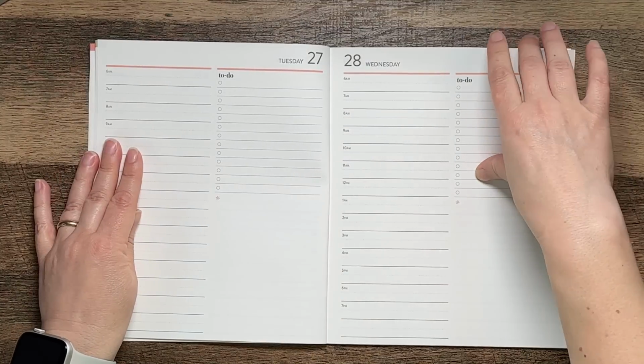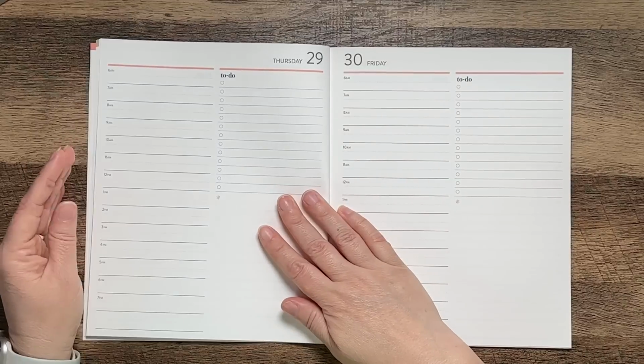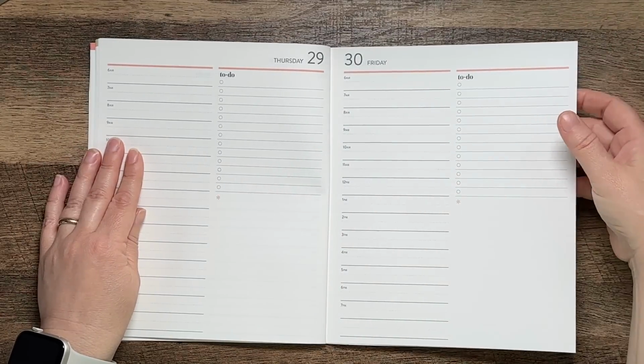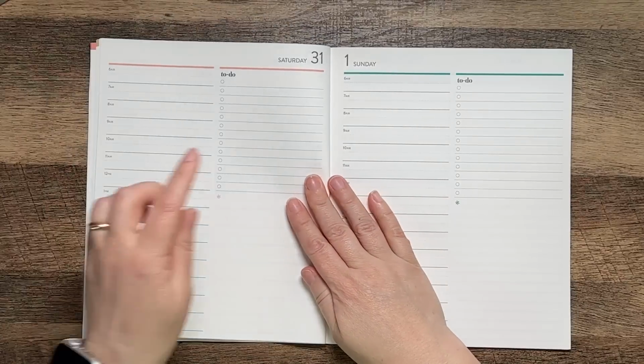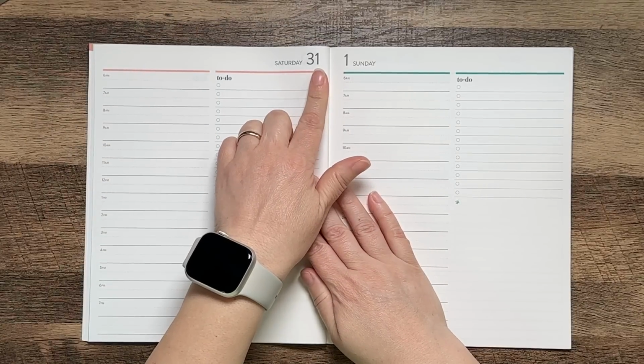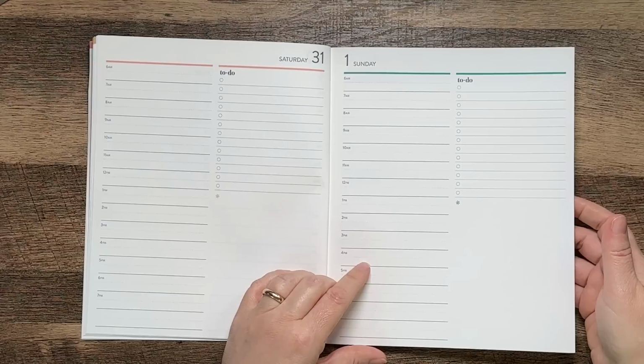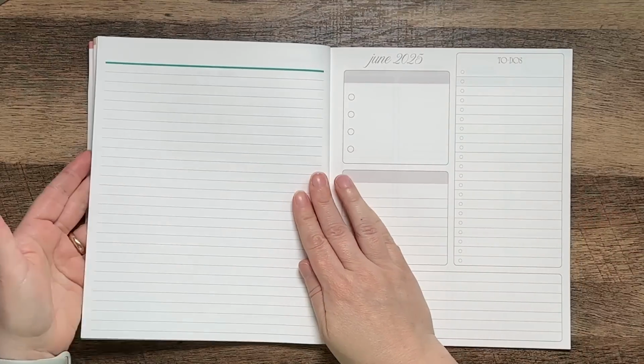And if you've seen any of my Plan With Me's, you will know that I use both the vertical weekly as well as the daily duo. I really like how large the numbers are. I usually get an A5, and I did get an A5, so we will see.